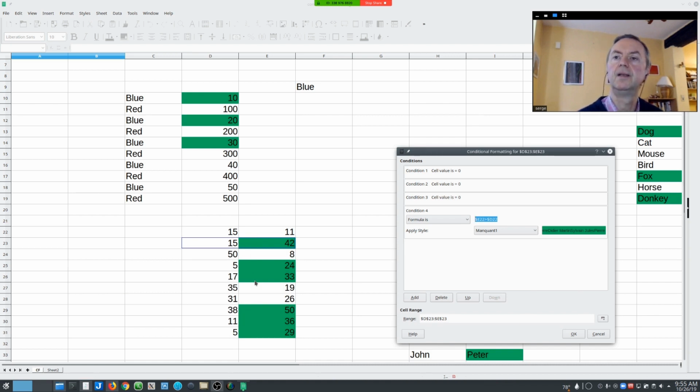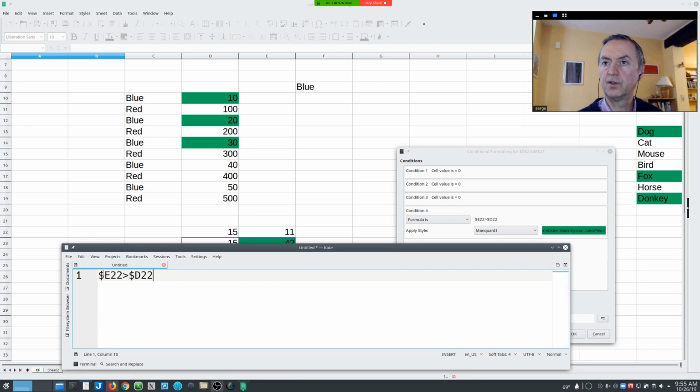Fixed by the dollar. So this is a hybrid, because for a cell reference you have 4 possibilities. Absolute: a dollar for the column and a dollar for the row. Relative: no dollar for the column, no dollar for the row. Then the 2 mixed cases: a dollar for the row but no dollar for the column, or a dollar for the column and no dollar for the row. So you have 4 possibilities in total. And here I have selected the one where we have to stay in the column, but the row may change.